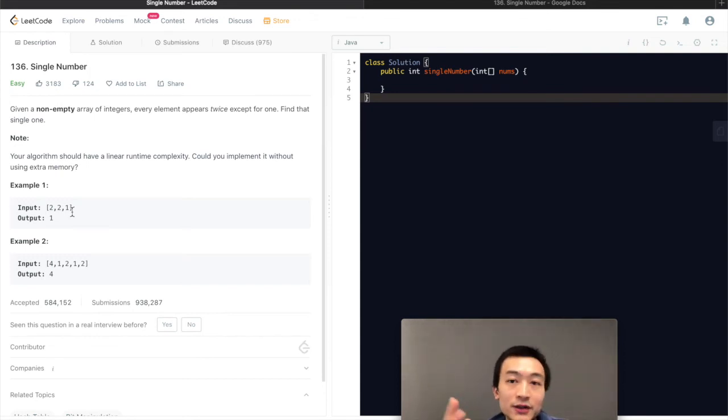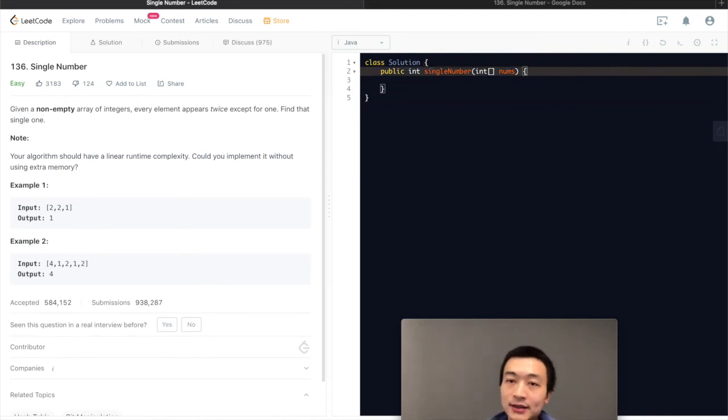All right. With that said, I hope we're all on the same page, and then we can start writing the code. First, we'll quickly implement the brute force solution, which is using extra memory. As I said, we can use a HashMap or hash table. HashSet is easier. We'll just go with that, implement that, and then we'll implement the bit manipulation.